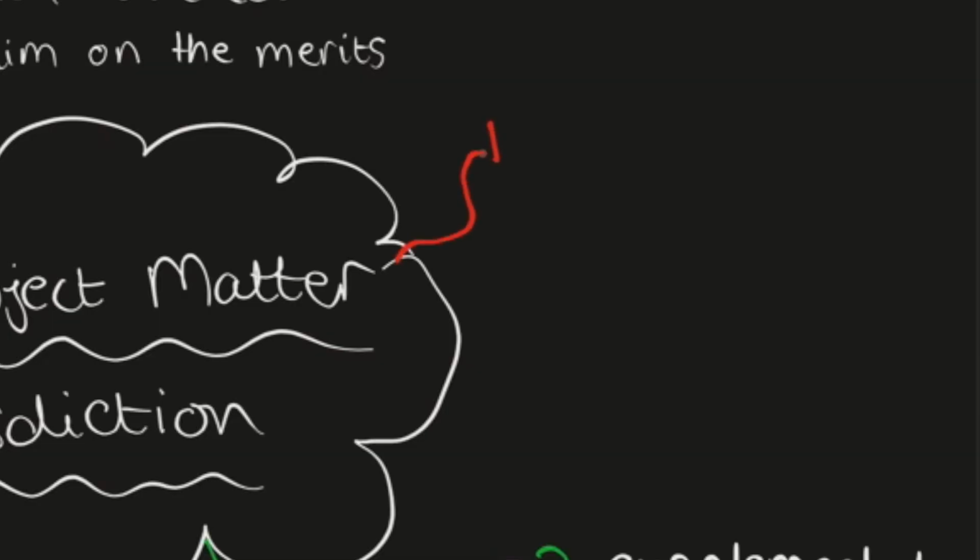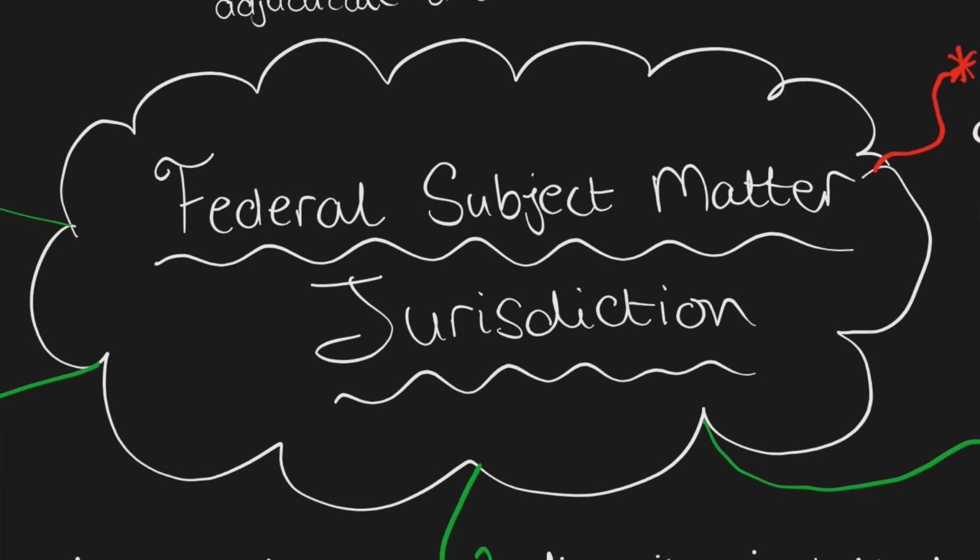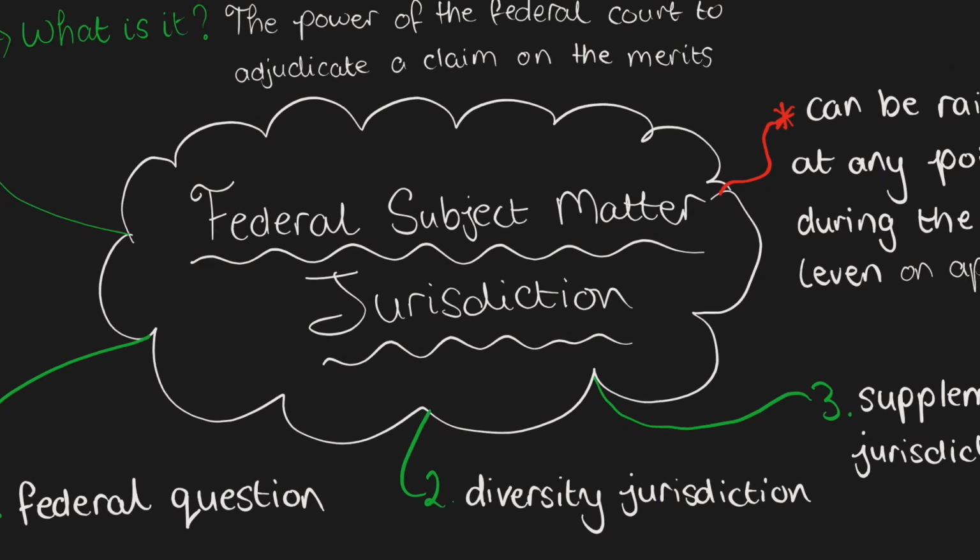Another thing to note is that it can be brought up as a defense at any point throughout the case, whether it's at the very beginning or at the very end at the appeal stage. If a party notices and says, hey, there's no federal subject matter jurisdiction, the court will have to pull that case out of federal court if they don't have that jurisdiction. We'll talk about things like removal in another video entirely, but just as an overview, that's what federal subject matter jurisdiction is. I know it's a bit long and it can be a bit of a tongue twister, at least it is for me, but that's the essence of it.